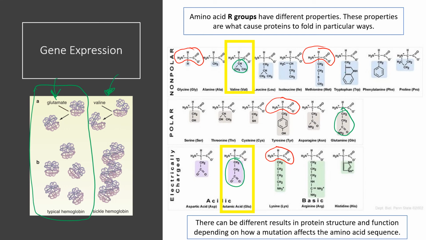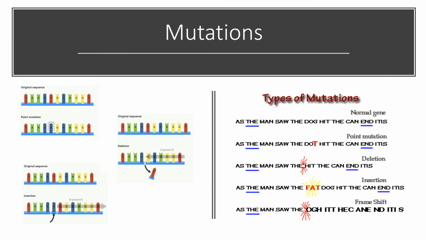Now, if the change had been from glutamic acid to another acid, it may not have had as big of a difference or as big of an effect on that protein. So today you're going to learn about different types of mutations, and you'll see that the type of mutation can have a really big impact on the type of effect that the mutation has on the final product, on that protein. So good luck today.